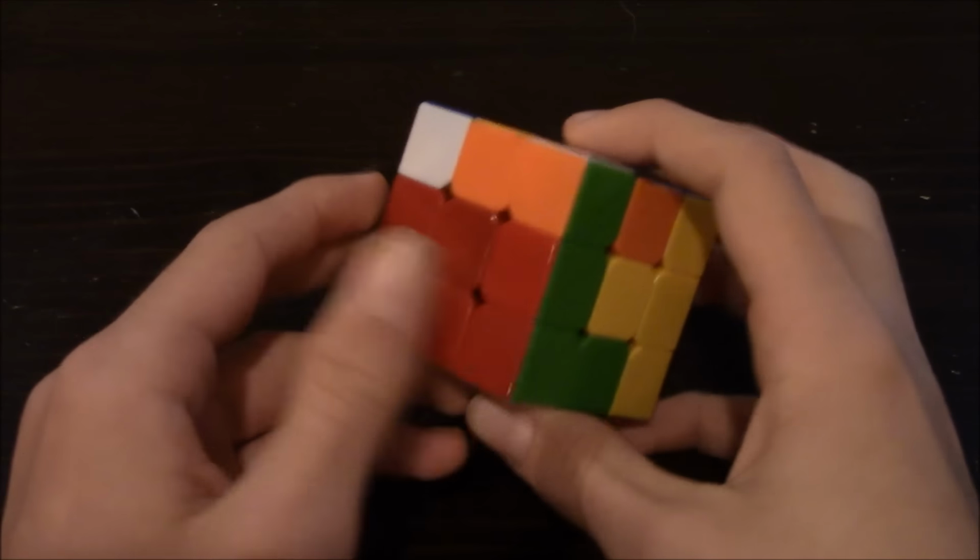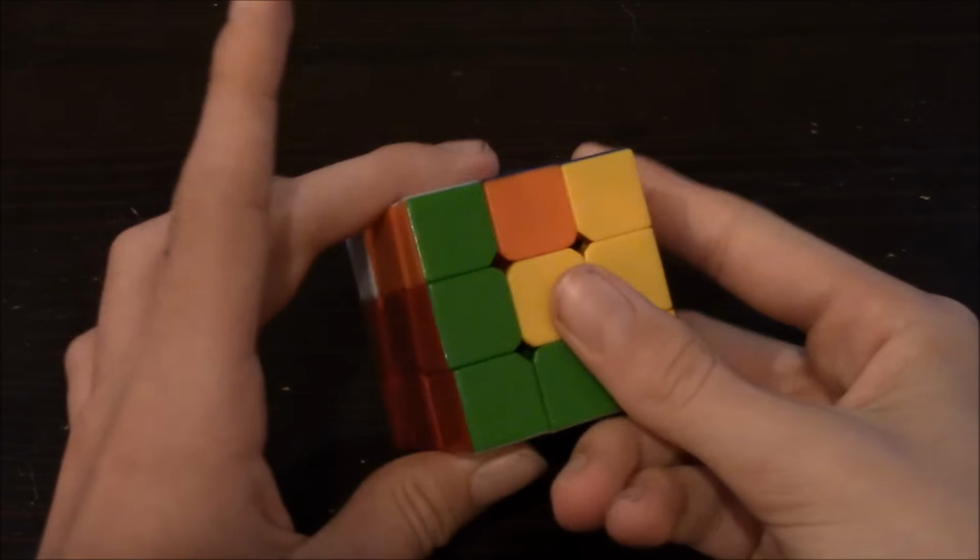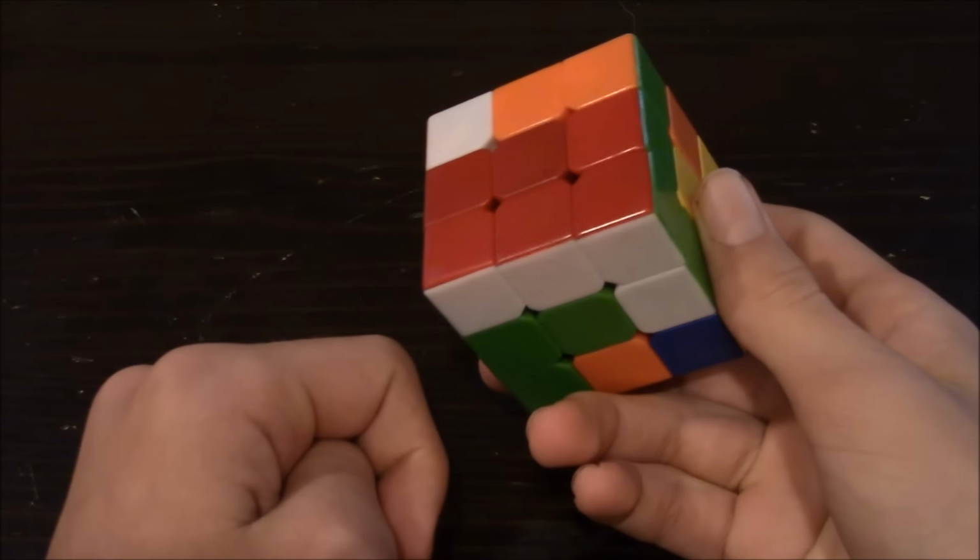Most people pick white and yellow. I personally do red and orange. That's just what I do. But most people just do white and yellow. So that's what I'm going to be doing for this tutorial.